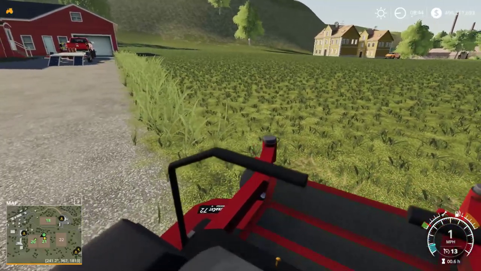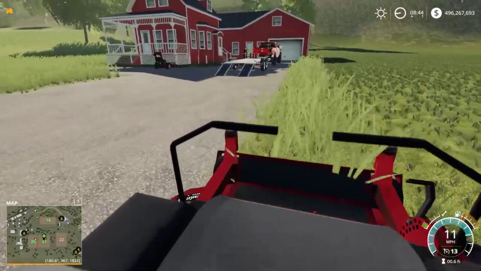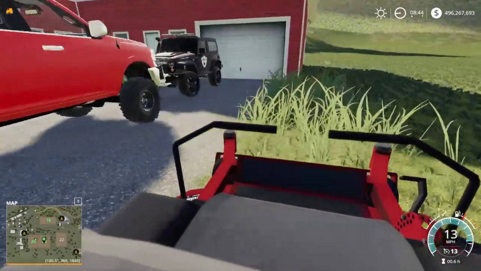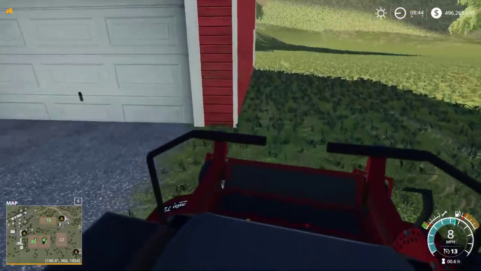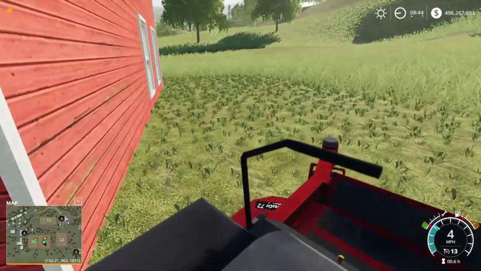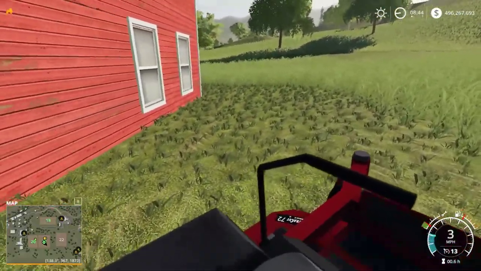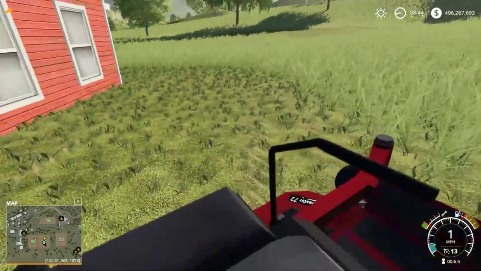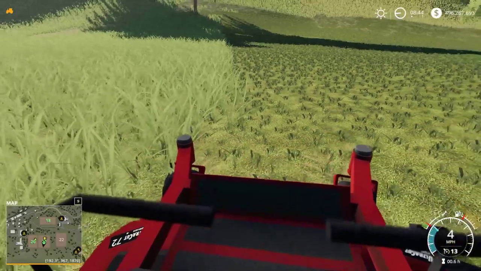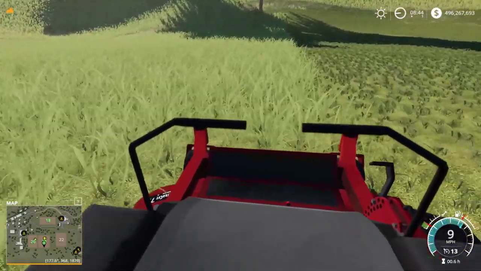Alright, so let's go ahead and mow this little bit right here. And we'll get around to the back side of the house. Perfect. And you guys see how I said I was going to widen up my outline? Now my zero turn can maneuver when I'm coming up close to the house. Alright, let me straighten this back up. Alright, here we go.